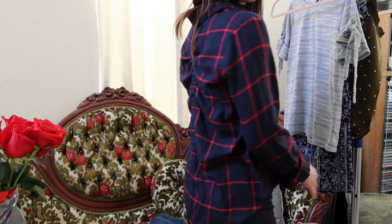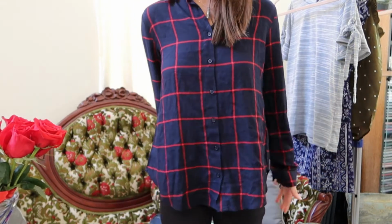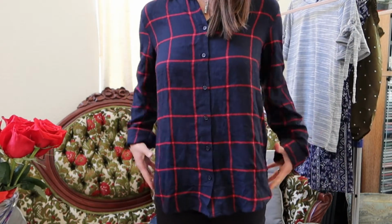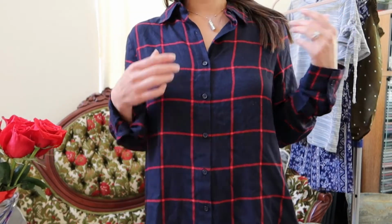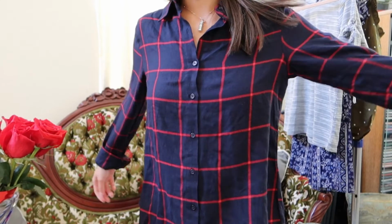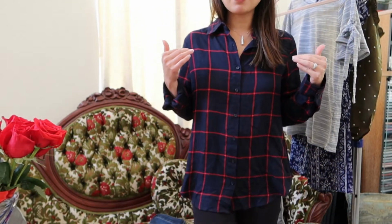It does kind of give you a little cinched back, and I guess if you cinch the back, the front does look more pulled back as well. Although I do like flowy materials for the fall, so this might be something that could still work. But if I were in a fitting room, I don't know if I would have necessarily picked it out.